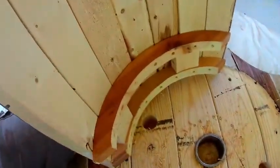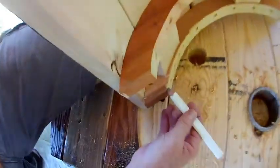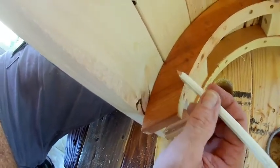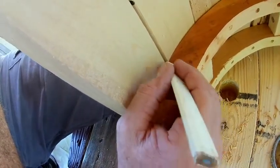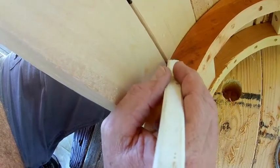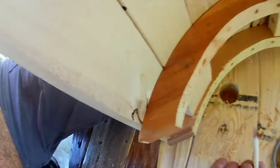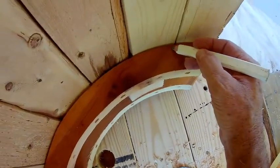So the framing for the door, the bottom ones are going to hold it all together. So the door frame has got to be one board in. So the door frame is actually going to be, I'm going to have to make some cuts like that, and over here, right here.